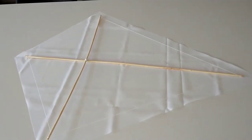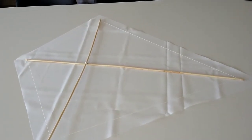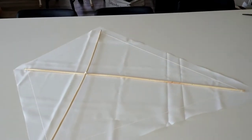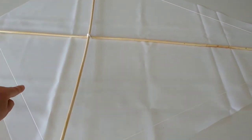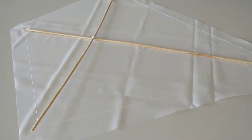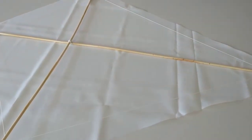And I am ready to take the fabric then and trace on the design that I want to color onto the kite. You won't be able to see it, I don't think, but I did draw light pencil lines on the inside of my frame so I know where to stop my design, because I don't want to do the design on area that's going to be wrapped.